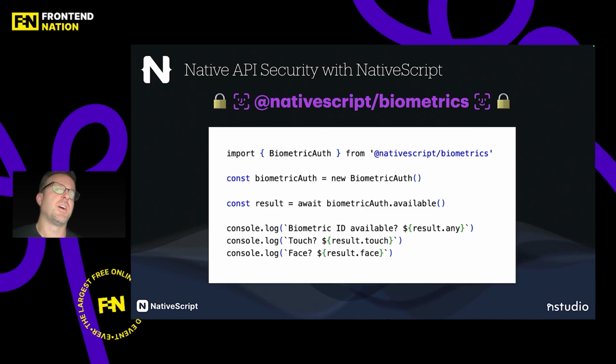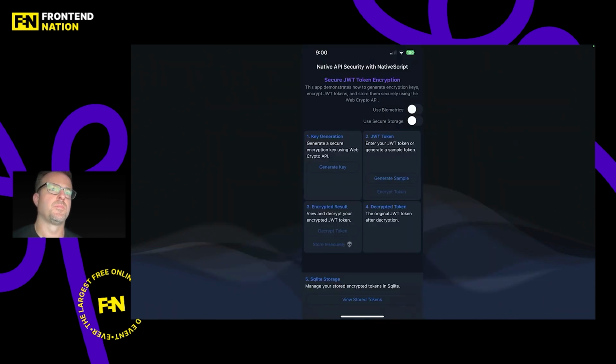And just like with Kotlin and Swift, we could also use this community plugin for biometrics, and we'll employ that here. Now we can surround all the secure storage access points with the biometric gate here. We'll enable it.